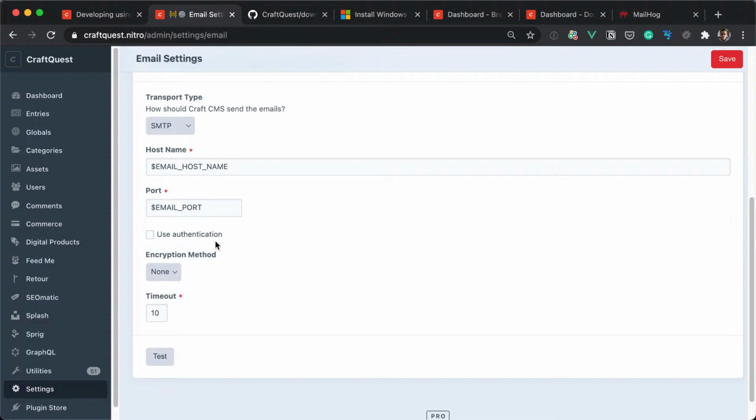The one caveat here is that authentication and encryption have to be turned off for MailHog, and I think that's really the only thing I've run into, since these aren't settable via a config setting. So you do have to edit your local copy of the database to turn those off to connect.